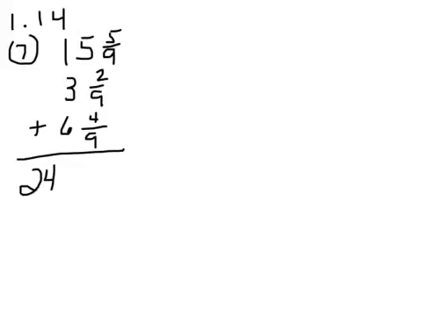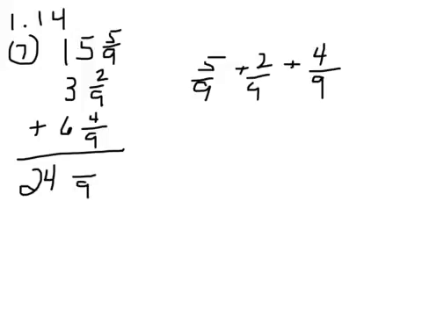Let me go see what the fractions are going to look like. I know that when I add fractions, if I were to add all these up, it might help me to do this. I don't know. Maybe not. It just depends on how you like to look at stuff. It's going to be, yeah, it's going to be something over 9. 5 plus 2 is 7, plus 4 is 11 over 9.